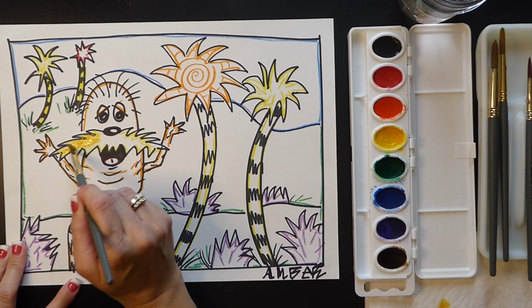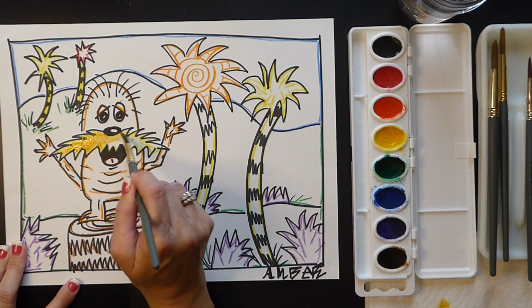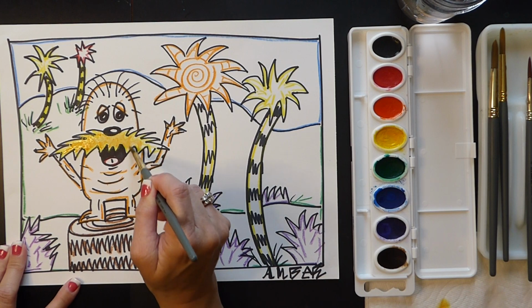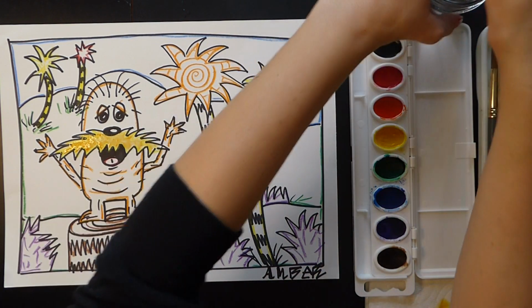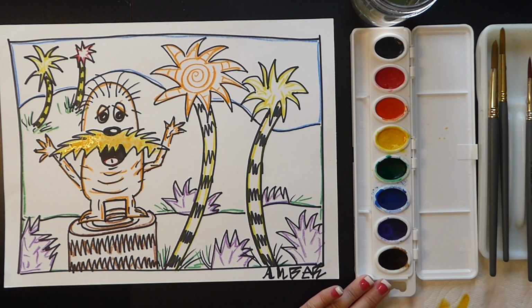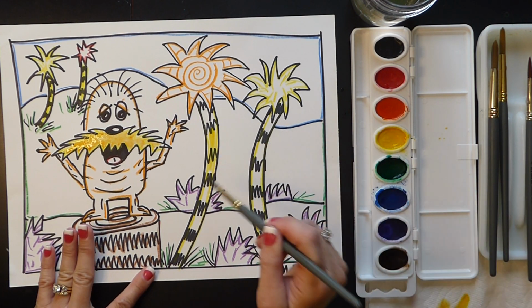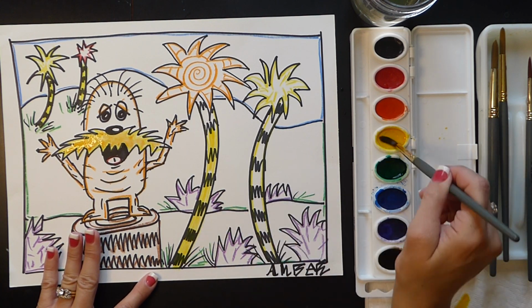Well, the mustache will be a little orangish yellow, I guess. That'll be good. I'm not mad about it. It's just watercolor. Okay, I'm going to paint all of my stems yellow, but you can make them whatever color you want.